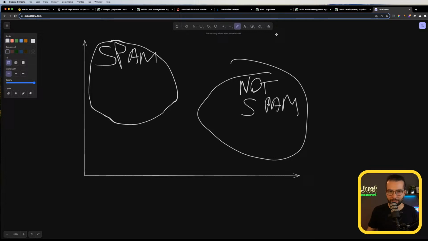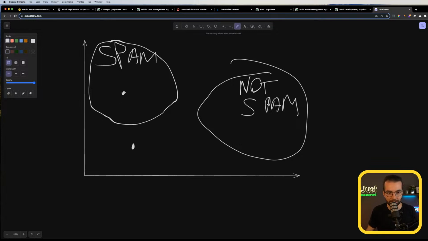So now, if we have a body of text like an email, and we generate the embedding using the same embeddings that we trained our machine learning model with, we can plot it here. So for example, an email that will have a vector somewhere here, it's going to be unclear if it's spam or not.